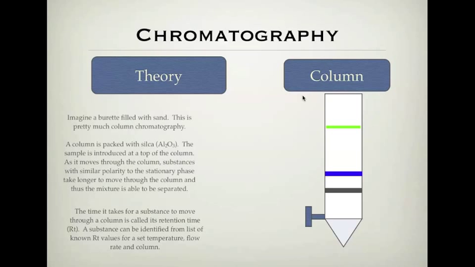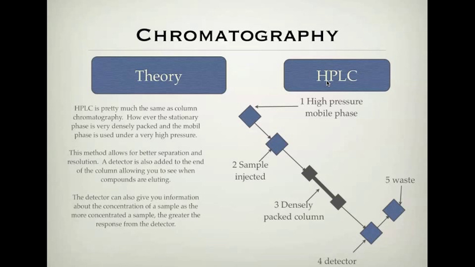Next up is an improvement on column chromatography. We have HPLC, high performance or high pressure liquid chromatography. We have a column, but instead of a long column like a burette, we have a very densely packed column. We use liquid under very high pressure. Our mobile phase is pushed in under very high pressure. It gives you better resolution, separates things out better. HPLC is pretty much the same as column chromatography, however the stationary phase is very densely packed and the mobile phase is under very high pressure.